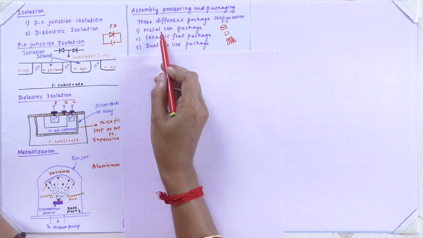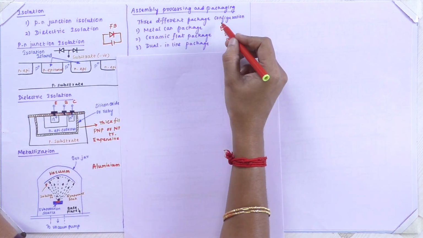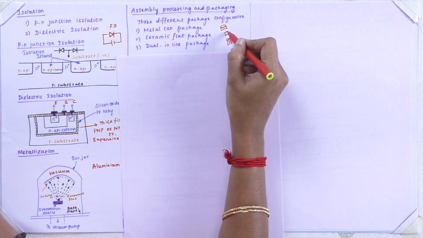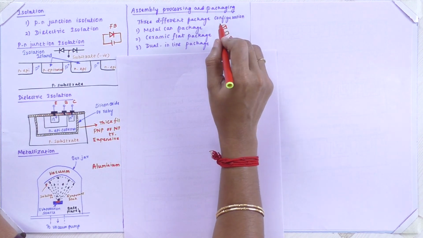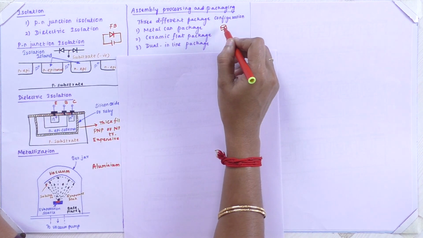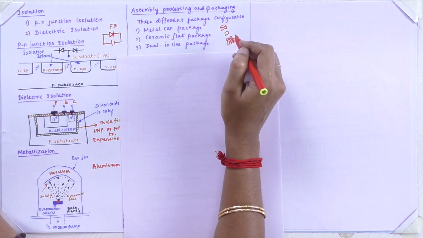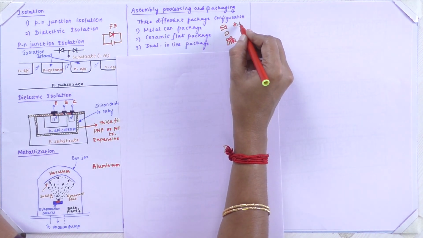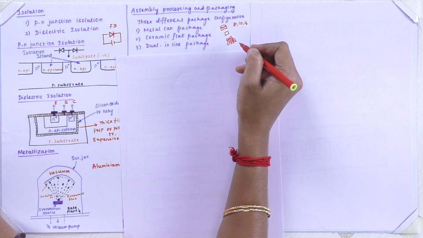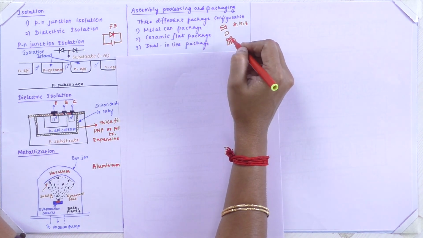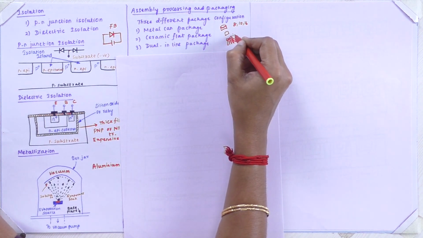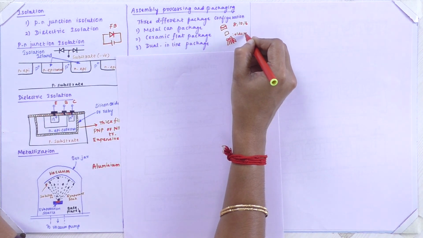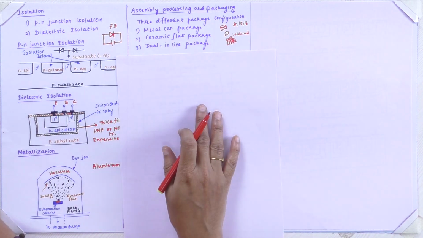The early method we have is the metal can package. Here we have a metal can placed over the top of your integrated circuit. It should prevent any damage, and this may have 8 or 10 or 16 leads for the design of your integrated circuits, which are soldered, and the caps are placed over your integrated circuits.